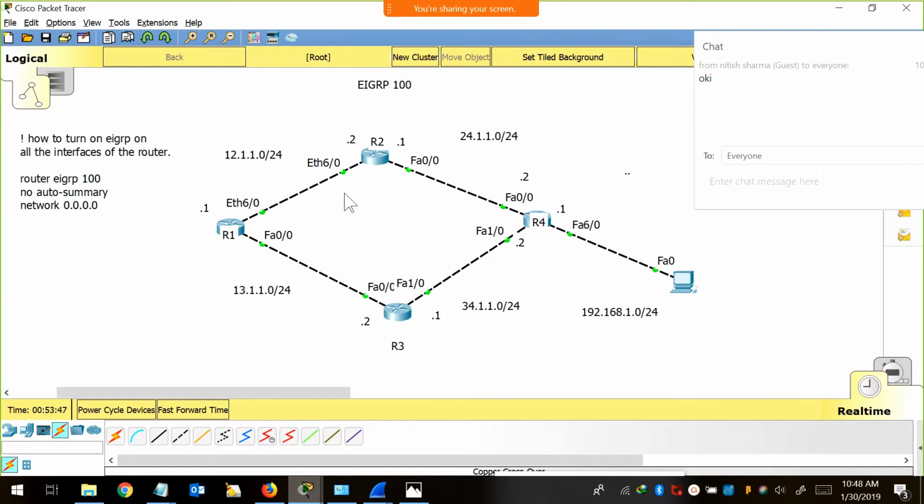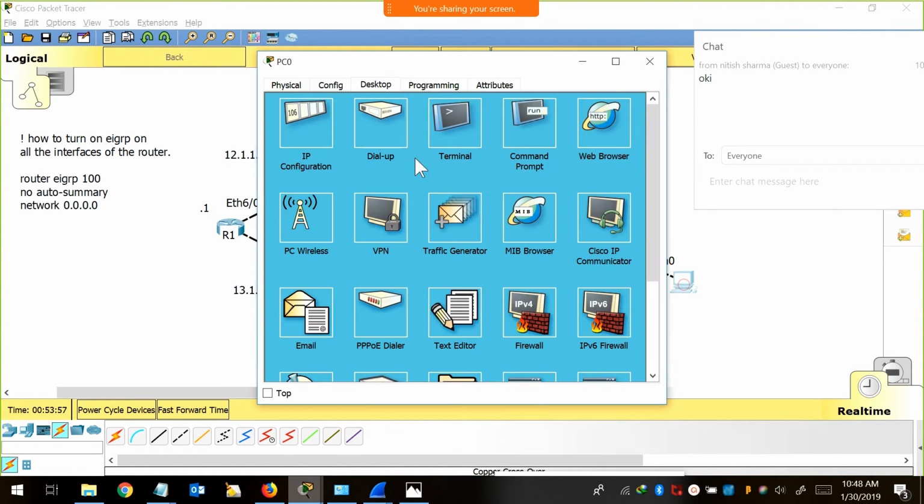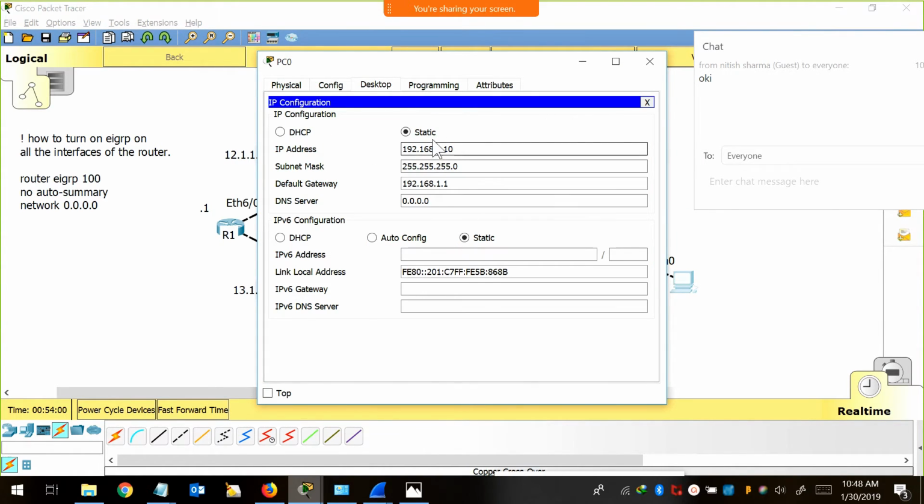It is absurd. So what I will do, let's imagine that R1 is my centralized DHCP server, and I want this guy to not take the static IP. I want him to take the DHCP IP, same 192.168.1 from this network. If I click on DHCP, it will not take it.